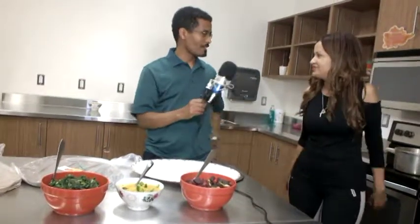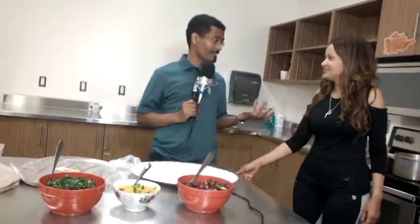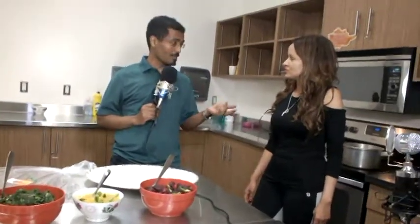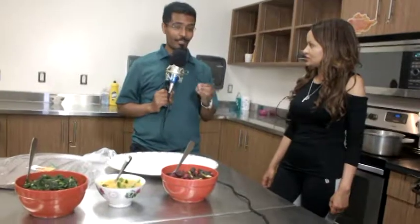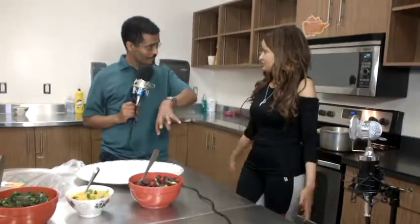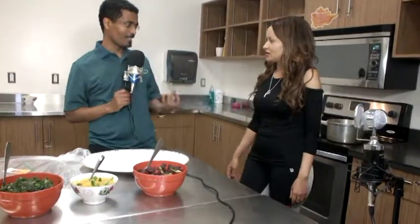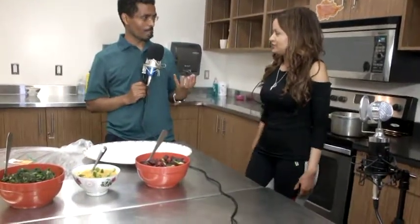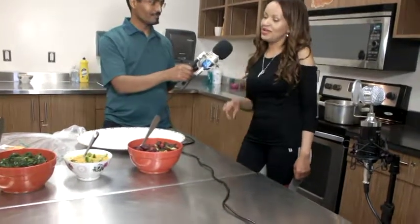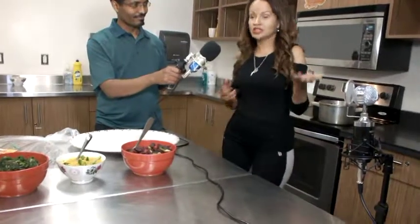There is this famous Ethiopian dish, we call it shiro. Sure, I love shiro. That kind of sauce could be made, as you said, with those basic ingredients. And it can also be made by simply boiling the water and then putting the pot on top of it, and then you just wait five to ten minutes. You've got to cook it really well, and we're going to make that for the next show.